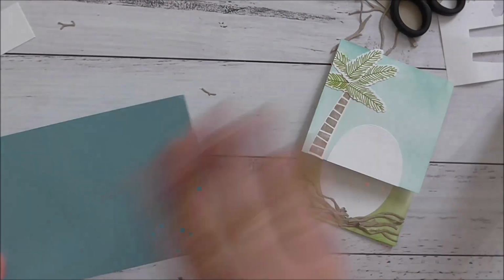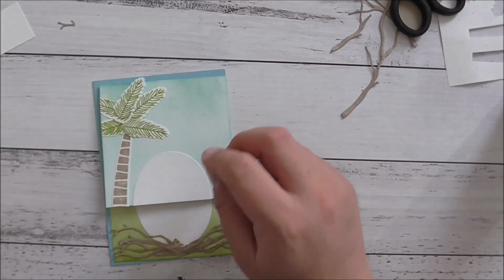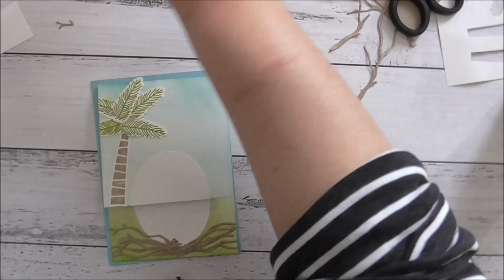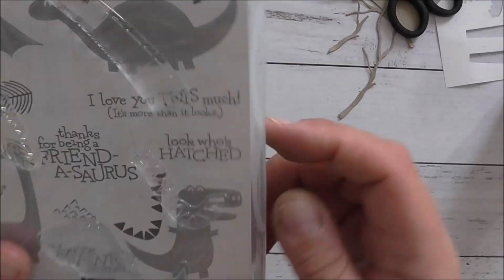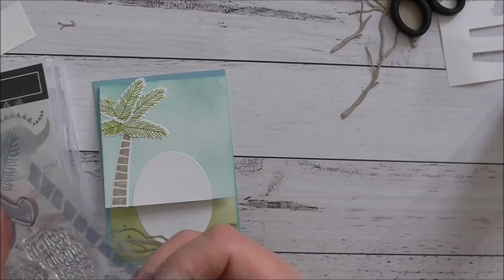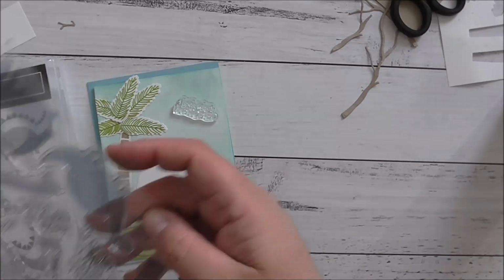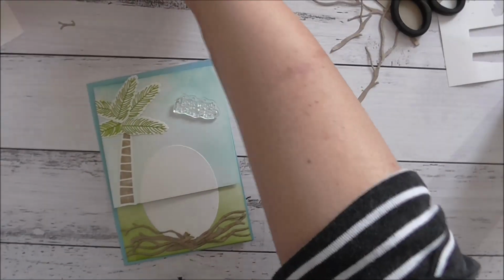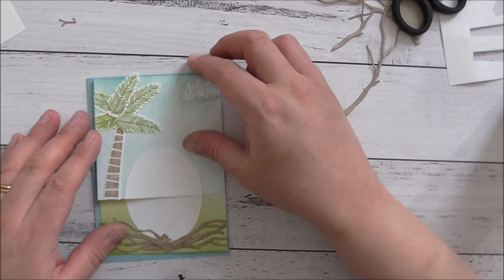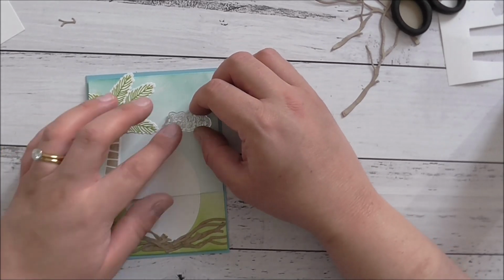So we're going to stick this on top of that card, but I want to add a little sentiment over there, the sentiment that says, "Look who's hatched." I think that is just absolutely perfect. So grab that look who's hatched sentiment. I didn't end up using the wired up stamp set. Don't worry about it. I was going to do the background, but I think it looks nice as it is, so I didn't use it. So I'll put that look who's hatched up here, I think, over here.